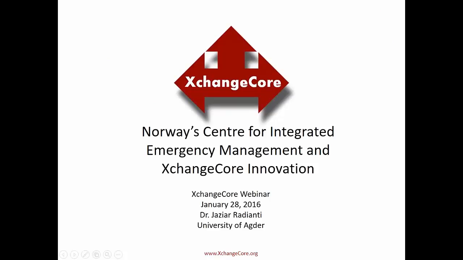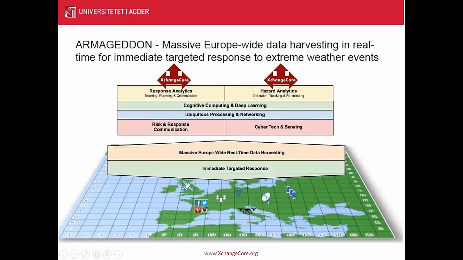So in January, we then had the Norway's Center for Integrated Emergency Management and XchangeCore Innovation speech done by Dr. Radiante of University of Agder. This was part of something called Armegeddon, which is a huge European-wide data harvesting event or set of activities targeted at extreme weather events, but it really is emergency management. A lot of attention to coastal flooding and issues like that as a result.